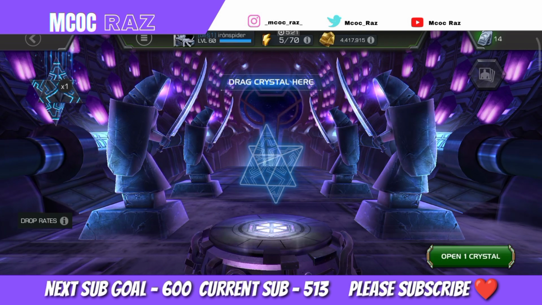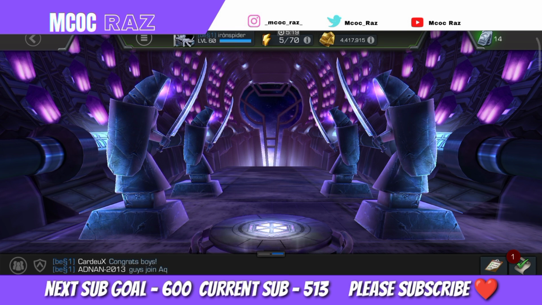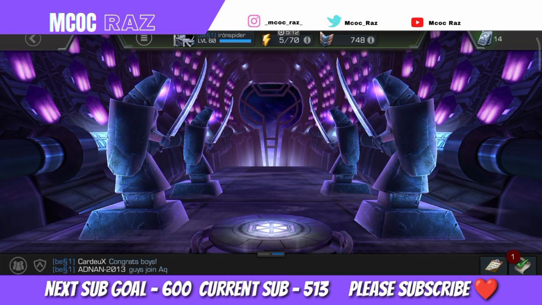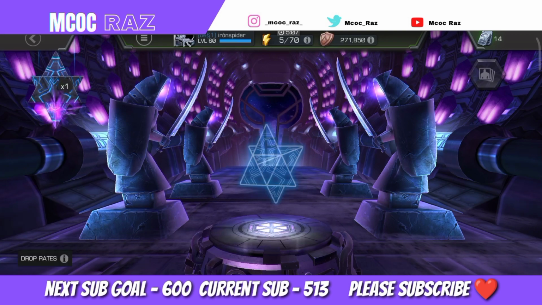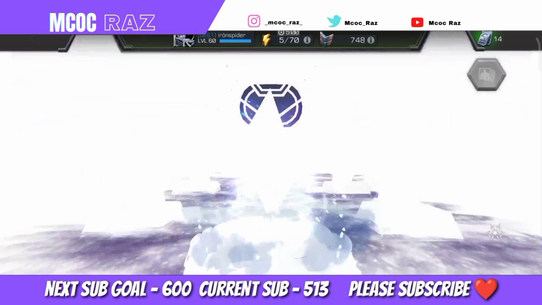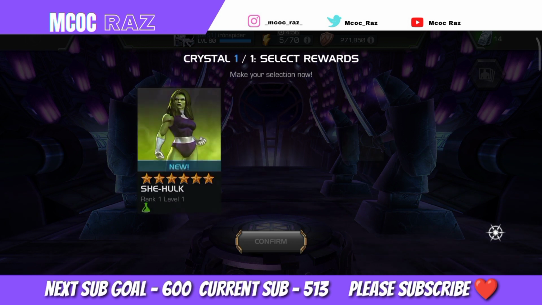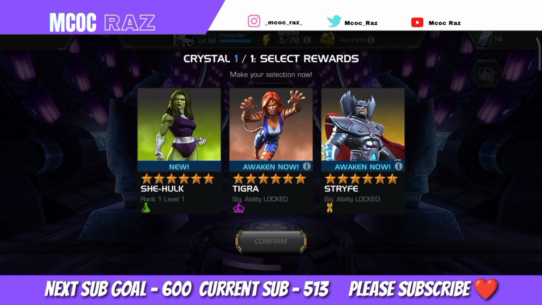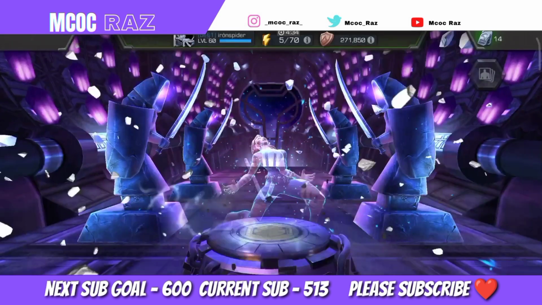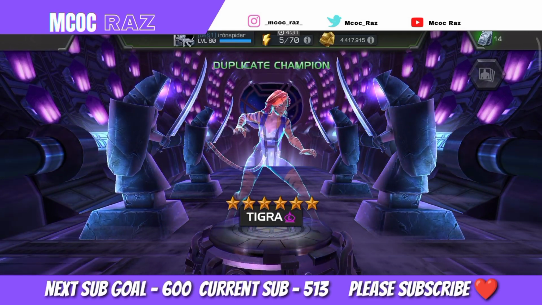Let's pop open another one. Can we get Hercules? Come on. Let's do some pep method before popping open this one. Hercules. Shiva, Tigra, and Strife. Oh my god, these three pulls are amazing. My Tigra is rank 3. I don't have shields, yeah. I'll go for Tigra. She needs her awakened ability a lot, so I'll happily take that Tigra dupe.